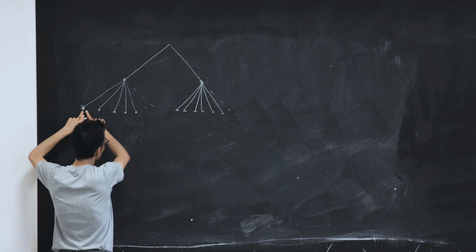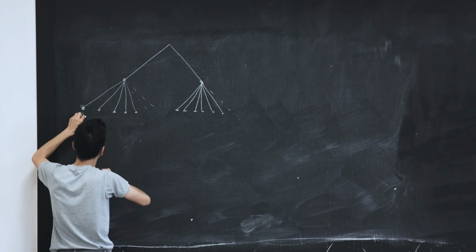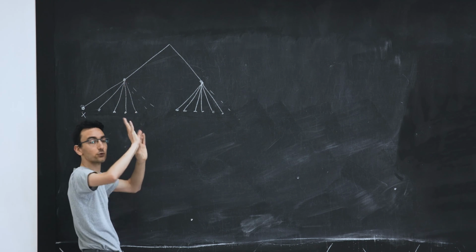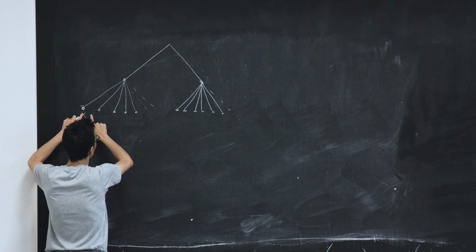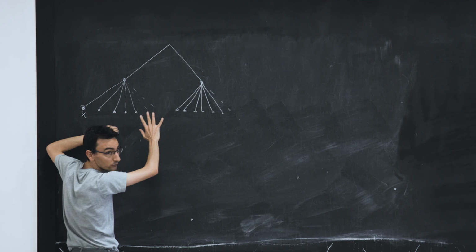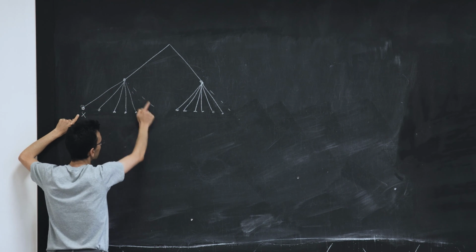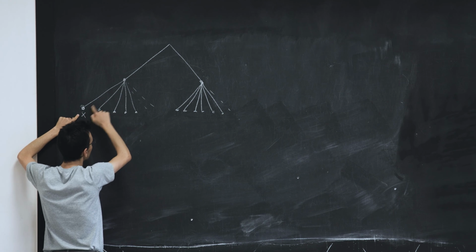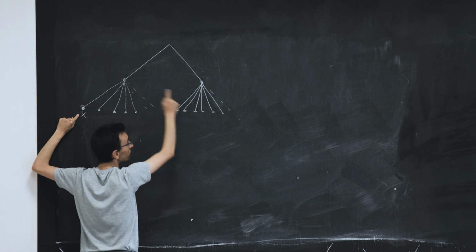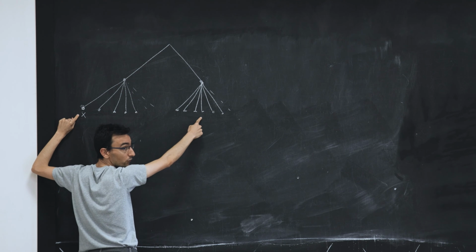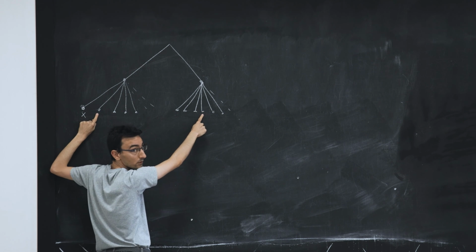And then what I mean by this drawing is that, think of each of these leaves as being represented by a single configuration, even though maybe it's a little blurry around a single configuration. And then the claim that this drawing tries to suggest is that within one of these groups, the distance between any two of these guys will be the same. But when you travel to another group, it will be a different distance. And then the distance between two guys in these two groups will be the same.